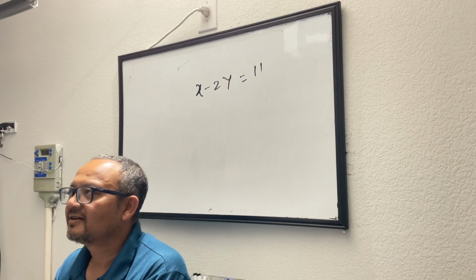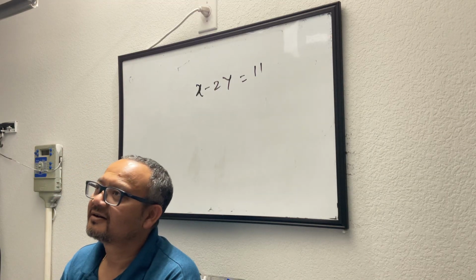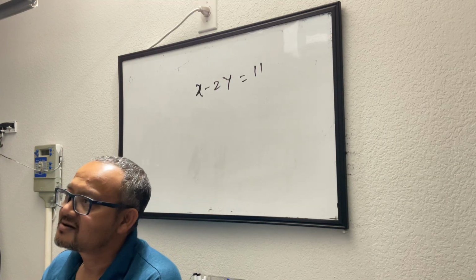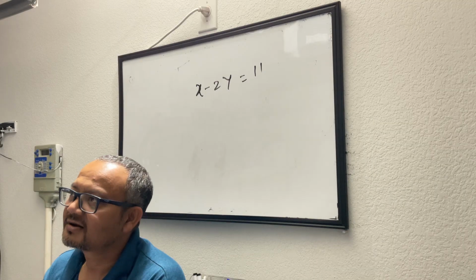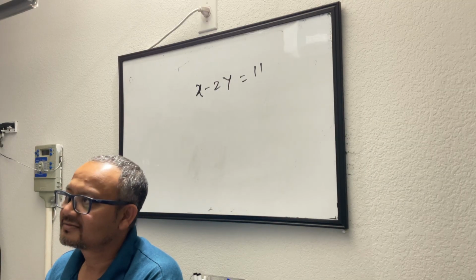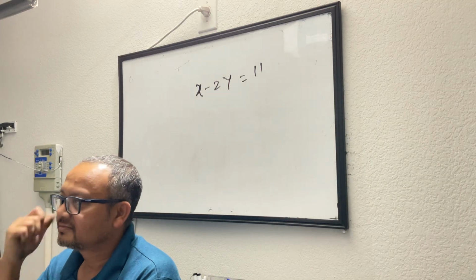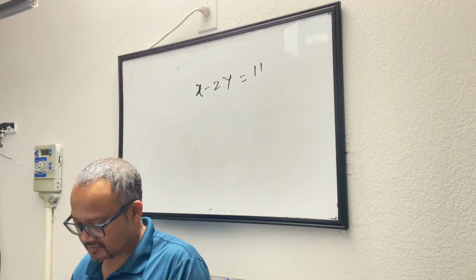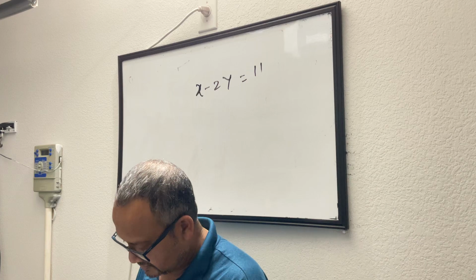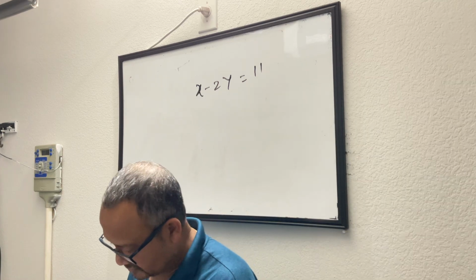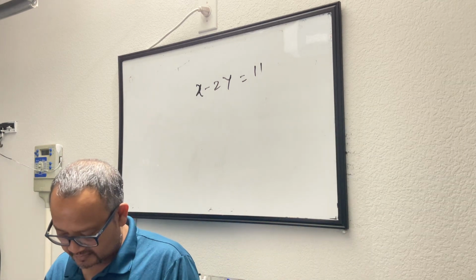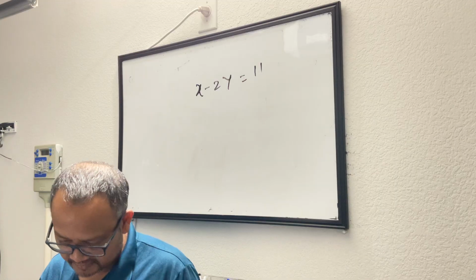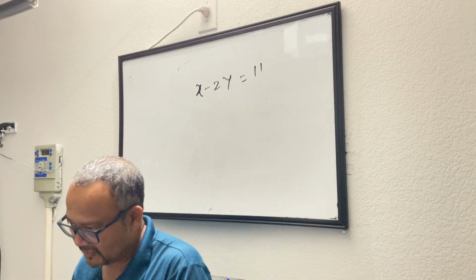Let's say this guy is playing a video game, and he finds one mystery box containing some points, and then he finds this disadvantage box that has 2y, so he doesn't really know what y is, but it can be any number. Then when he got both boxes, he got 11.